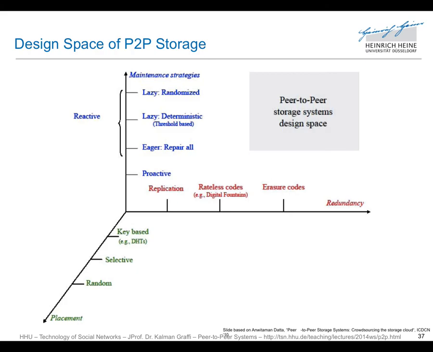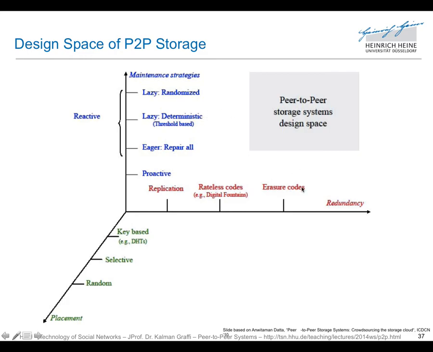Then there's another question about all of these points. I think we also will get a little bit into more detail, especially the reactive part, the replication part. But just to get an overview: another point beside the location of the data is how the replication is done. So how do you make sure that there are sufficiently many copies of the file in the network, so if one node goes offline, then you can restore it. The simple one is replication, that means full replication, where you have exact copies of the same content stored several times in the network.